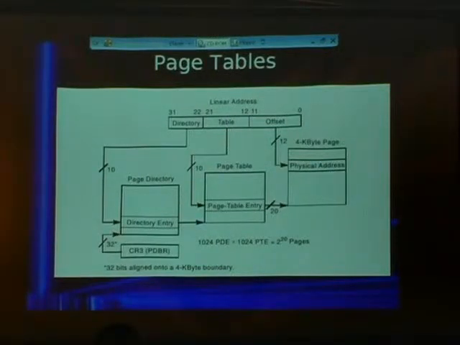Most important to us is the valid bit right at the very end. But those bits are all ignored, at least for the purposes of address translation, to obtain the base address. The top 20 bits are used to obtain the base physical address of a 4K byte page. And the last 12 bits of your linear address are used to index into that page, and that basically gets you your ultimate physical address.